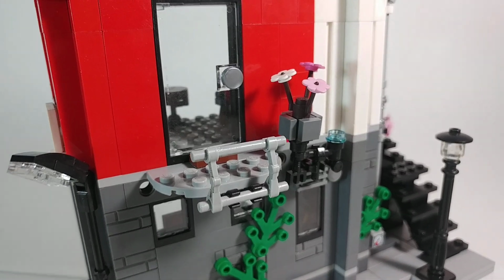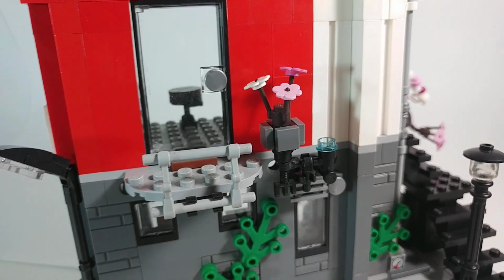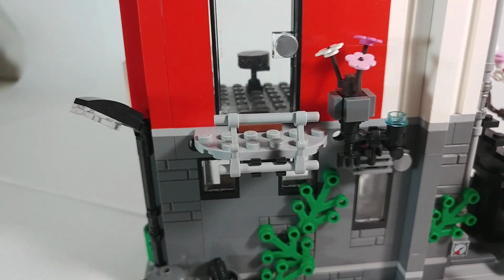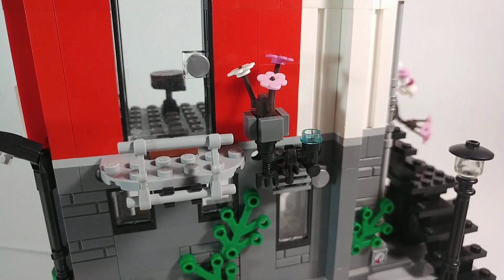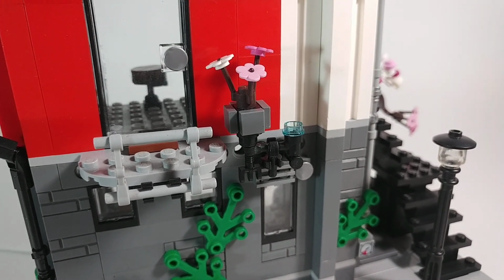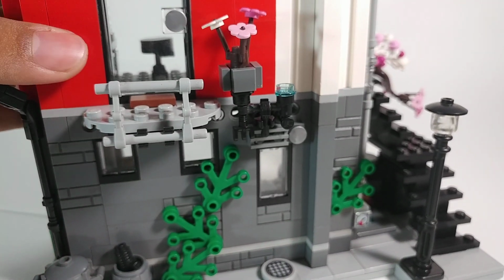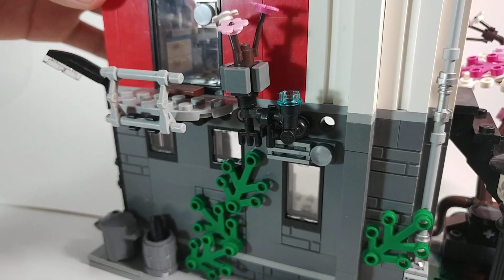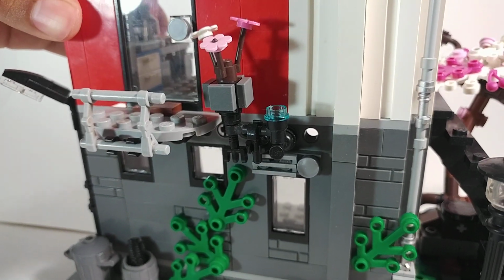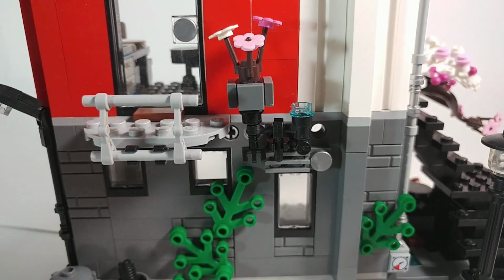Then over here we have this flower pot, which is one of the most interesting parts of the entire building, because originally I was trying to fit the flower pot onto the balcony, and that was just too simple, too normal, and just too plain. So I decided to challenge myself and make a frame with these black pieces. You can imagine that they used a bunch of black pipes and just welded them together to make that interesting flower pot holder.